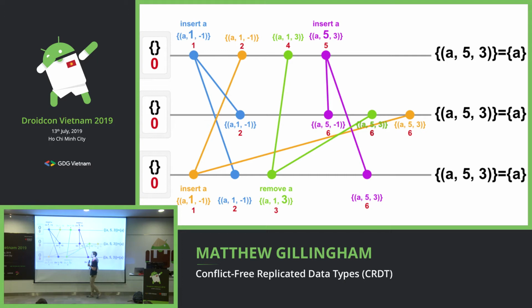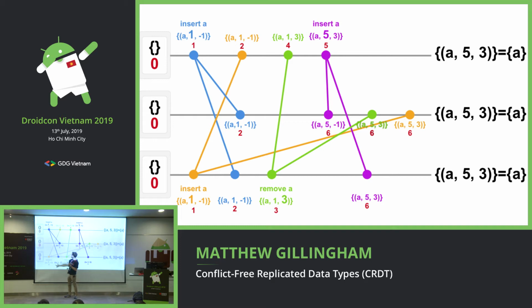So what we do is we have all these devices start out with just an empty set and a counter that's 0. When it inserts an operation, it inserts 3 things. What got inserted, in this case an A, the current timestamp, which is 1, and I'm using -1 here to represent that nothing has been removed. There is no remove action that's been performed yet. So it inserts those 3 values and sends those values to the other devices in the system. This one is sending basically the exact same message, so it has no impact.